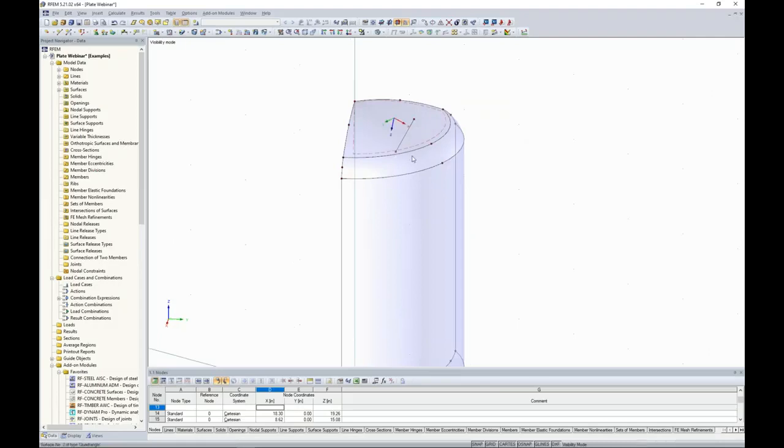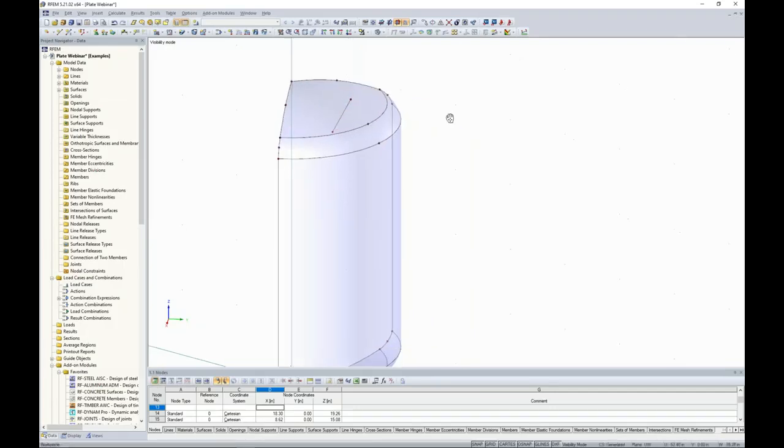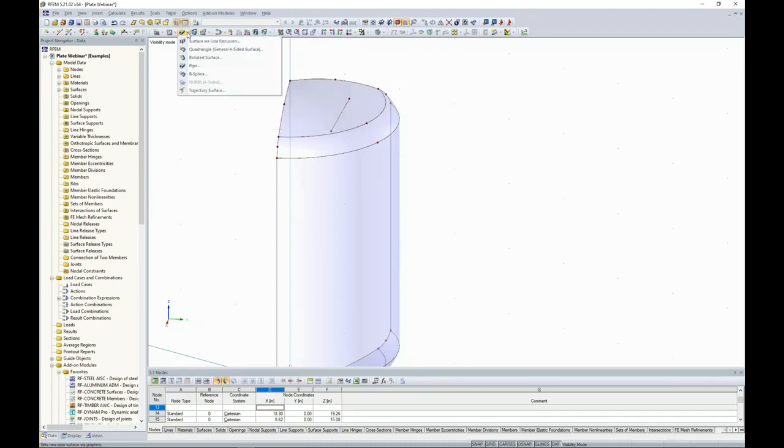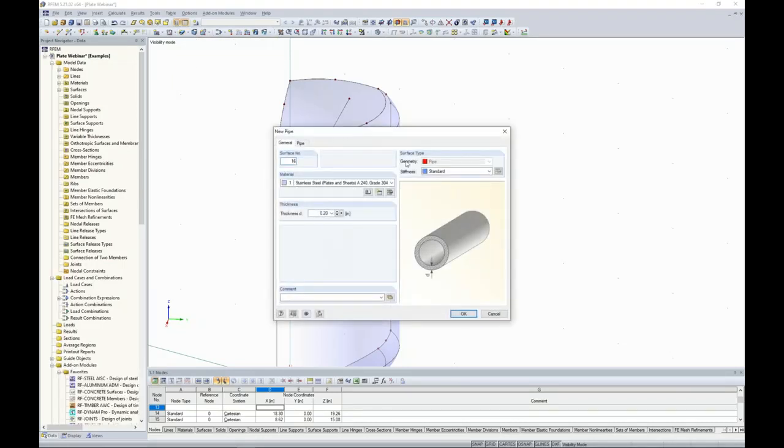So the benefit of this now is we want to generate this manhole opening as well as some surfaces protruding up in the vertical direction about this line. And the easiest way to do this is to select one of the options within our drop-down box here. And actually, let me move over. We want to choose the option to draw a new pipe. The pipe option is just a way to automatically draw these surfaces with just a few input parameters.